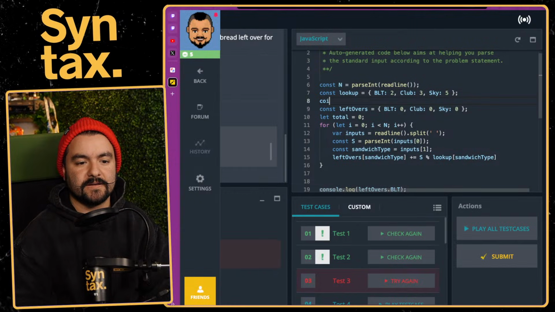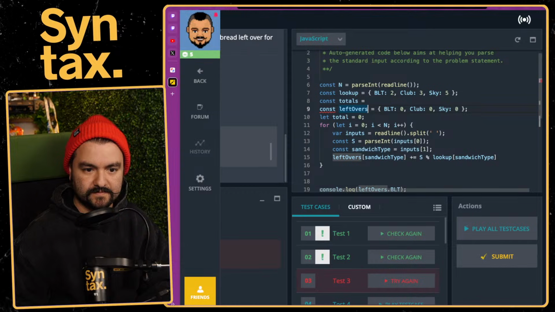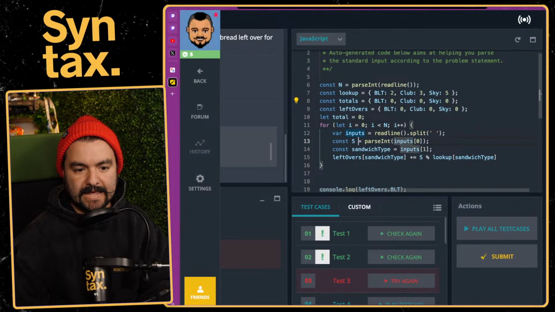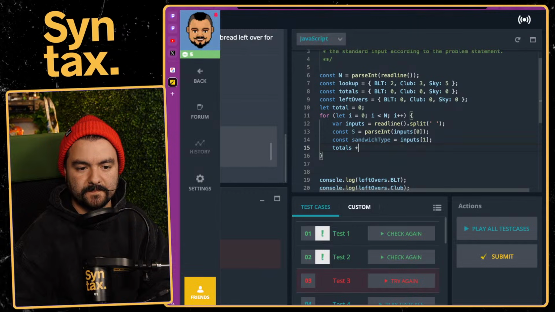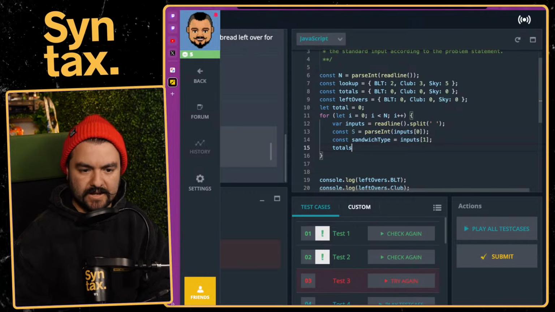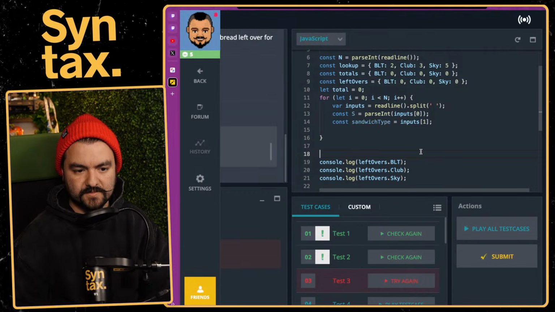Okay. We need our totals first. And this all starts off as 0. And we will increase our totals at that sandwich type. And actually, let's save this math. We're going to use this math down here.